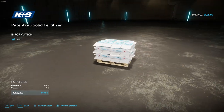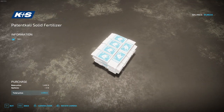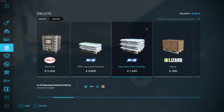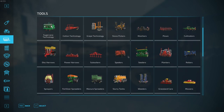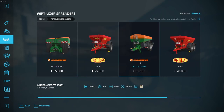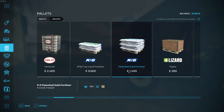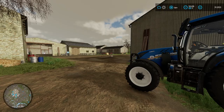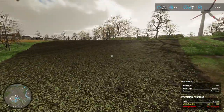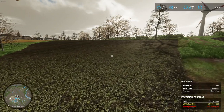Hmm. I guess those would be spread using a normal spreader, like this thing, if I can find it, like this, I assume. Which we already have one. Yeah, it acts as fertilizer, so we could do that as well. And say it's like chicken poop or something, because you can't actually use that. I don't know. Let me know down below in the comments what we should do in that regard.